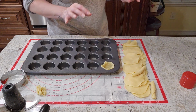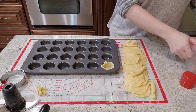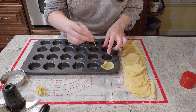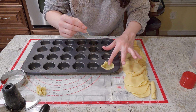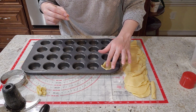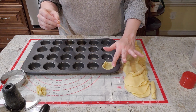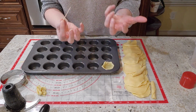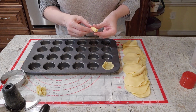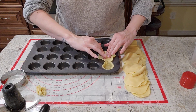So let me go ahead and grab a toothpick real fast. And we're just gonna burst this little air pocket that's in here, and they're really hard to avoid because of how delicate you have to be. So there we go. Punch the little air pocket out. Otherwise, if you have the air pocket, it's gonna poof up the middle and you're not gonna have that much room for your filling. And the filling is the best part. So let's just keep on going.